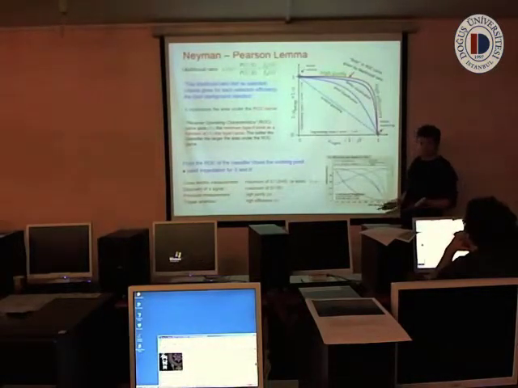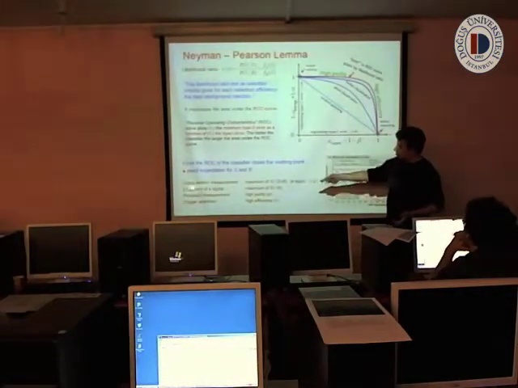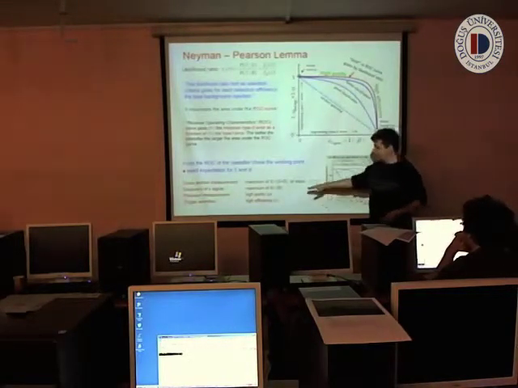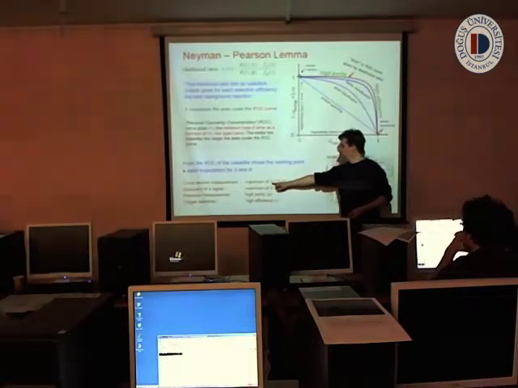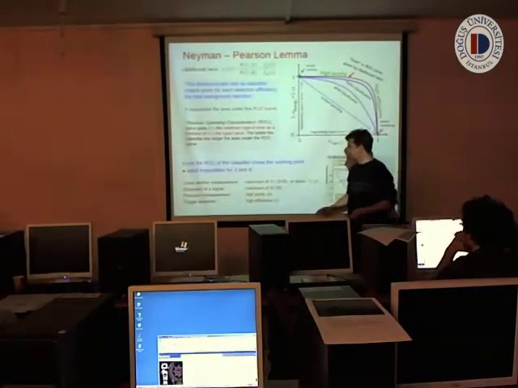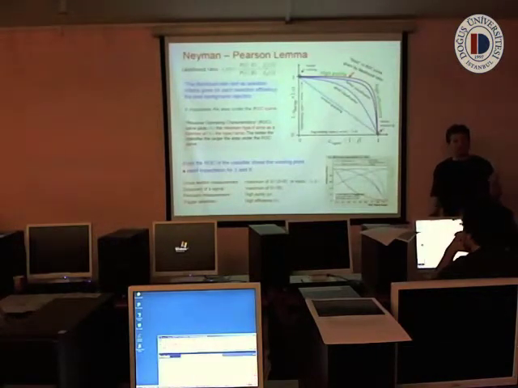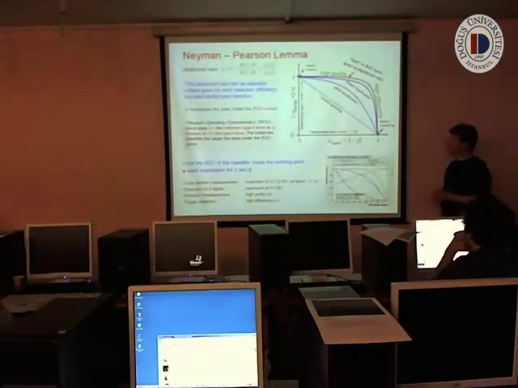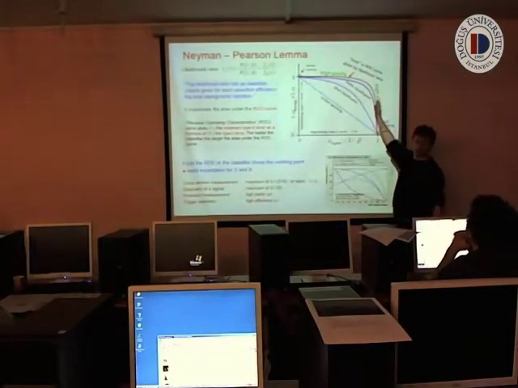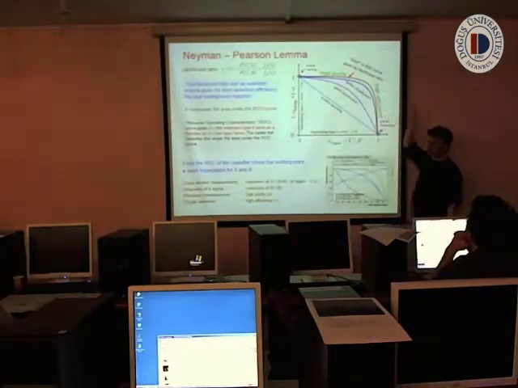So now, is this good or bad? It depends on what you want to do. If you want to measure the cross section, and this can be proven mathematically, you want to maximize the signal over signal plus background. So what you have to know is how many signal events I actually expect in my final sample. This is additional information that you have to put in, in addition to what your classifier does.